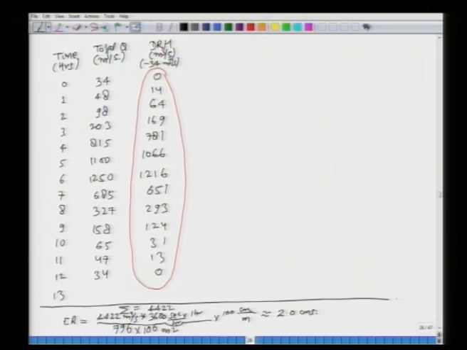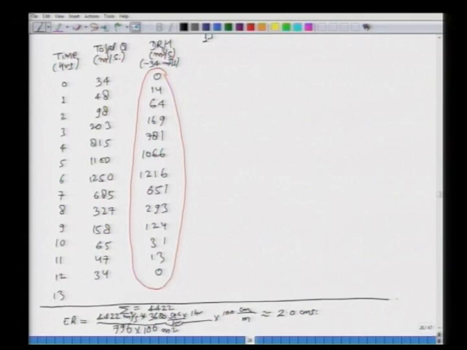Now, I have a DRH which results from 2 centimeter of rainfall. How do I find the unit hydrograph? I use the principle of proportionality, divide the ordinates by 2. So, that will give me the 1 hour UH, in meter cube per second. How do I find that? I divide the previous column by 2, that is all.